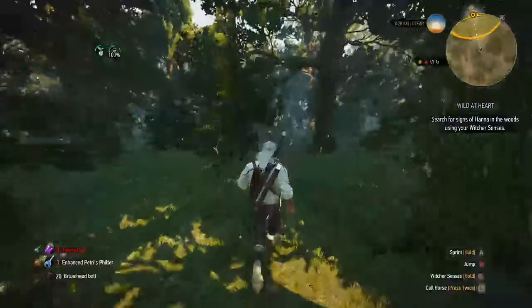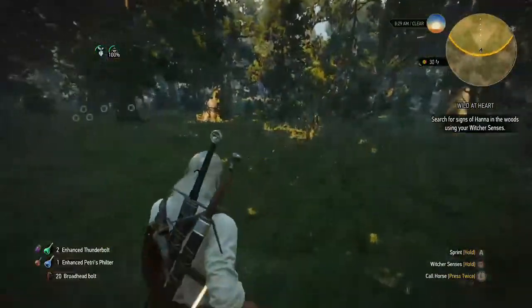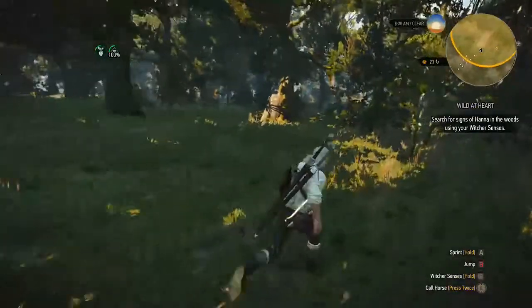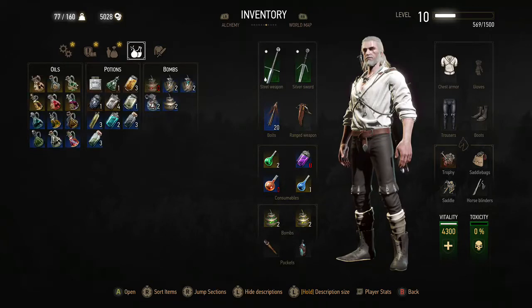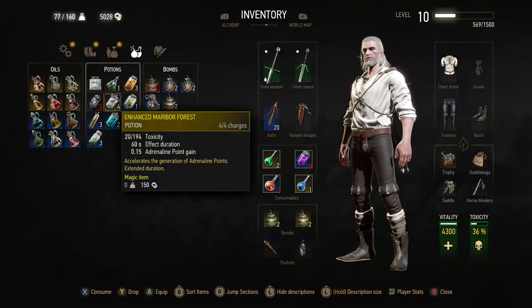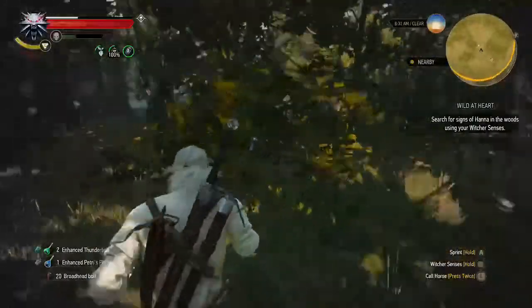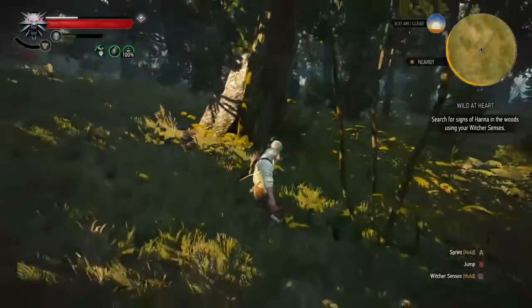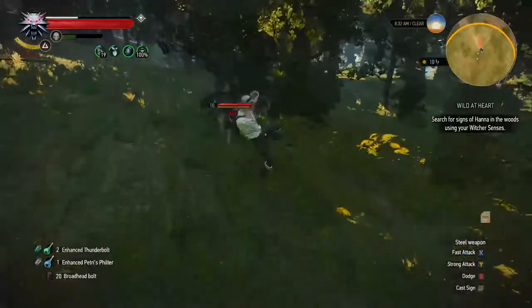So again, one of the things that I try and do is, I've used up a lot of my potions here, but I just like to have a look at what I've actually got left, and then try and make use of those potions before I meditate, if at all possible. So here, I'm going to be meditating soon anyway, so I've already used up these potions, so might as well use the Maribor Forest to make the fight a little bit easier, and use those before I meditate, before I fight the werewolf.